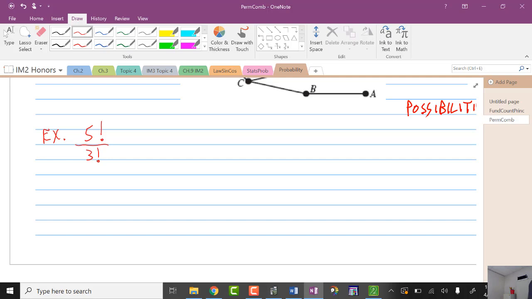Well, this is what I want you to understand. 5 factorial is 5 times 4 times 3 times 2 times 1. And then 3 factorial is 3 times 2 times 1. Who cancels before I evaluate both top and bottom? The 3, the 2, and the 1. This is grade school mathematics. When I have multiplication on top and bottom, then I can start cross-canceling. It's not like you have to cancel the 1s, but I went ahead and showed that. So what's the final answer? What does this end up being? 20.